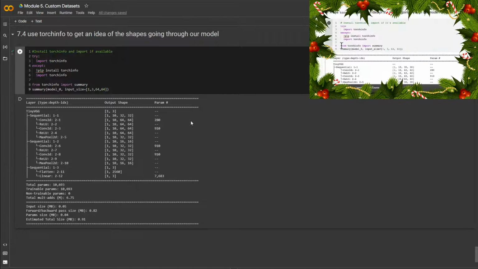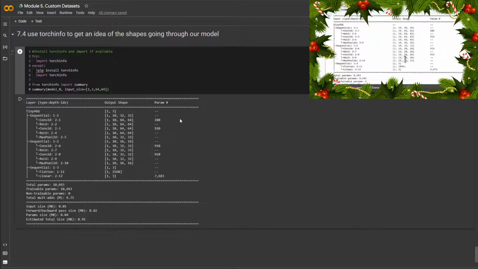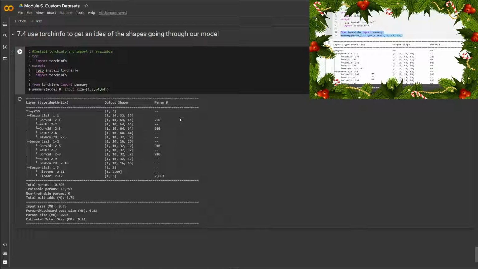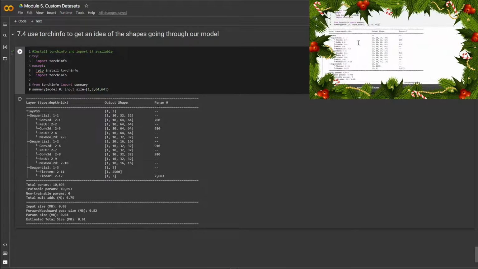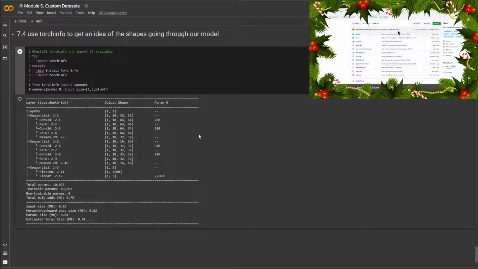And that's the crux of Torch Info, one of my favorite packages. It just gives you an idea of the input and output shapes of each of your layers. So you can use Torch Info wherever you need. It should work with most of your PyTorch models. Just be sure to pass it in the right input size. You can also use it to verify, like we did before, if the input and output shapes are correct. So check that out. Big shout out to Tyler Yep and everyone who's created the Torch Info package.